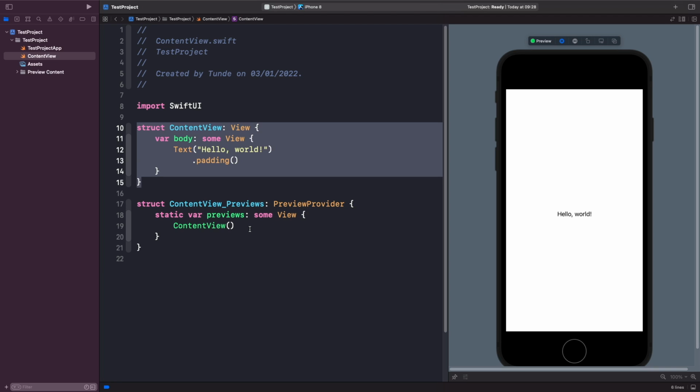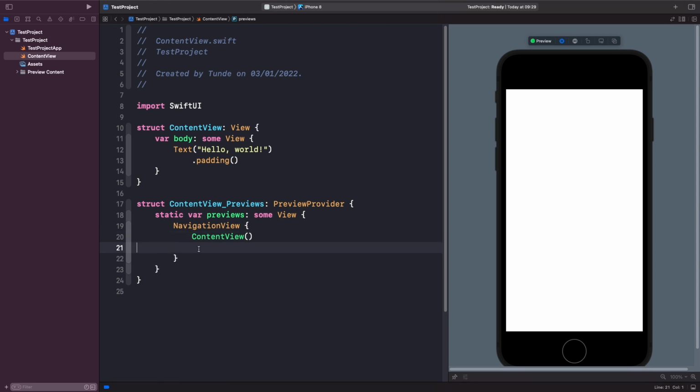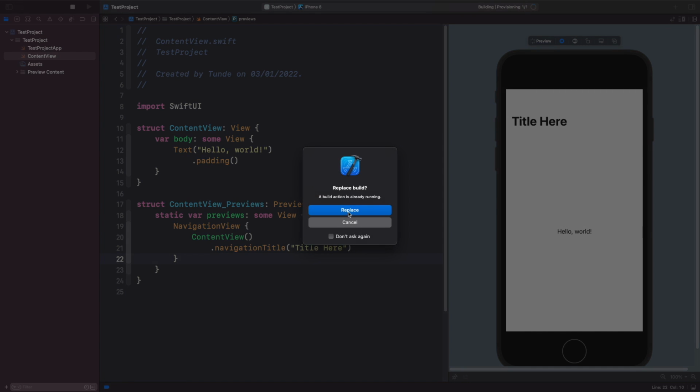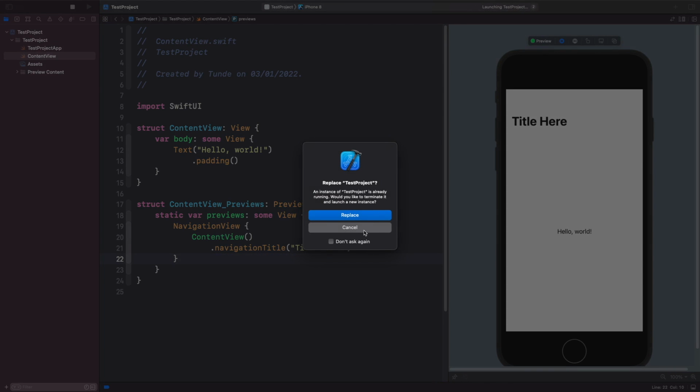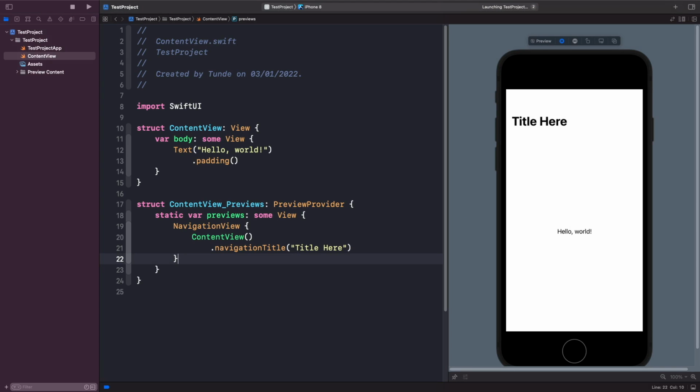Well, let's see how we can customize the SwiftUI preview by giving this a navigation title. So what I'm going to do is just add a navigation view to this and give it a navigation title. Okay, sweet. So now in our SwiftUI preview, you can see how it's rendered a navigation title onto our content view like so. But if we were to run this on an actual simulator, like I'm going to do now, you'll notice that we won't see this navigation title at all. So let's do that now. Just hit the run button, and we're going to run this now.